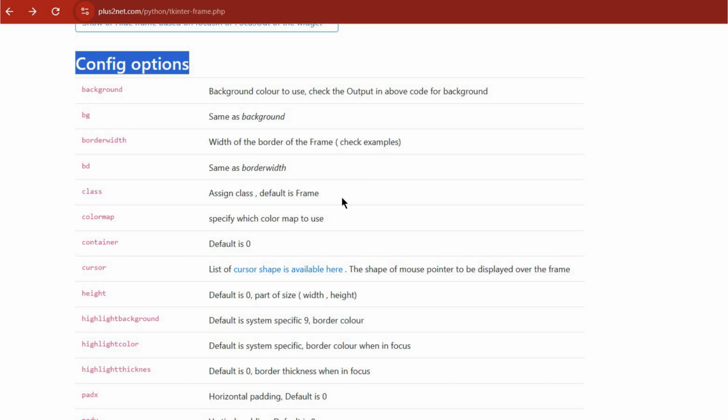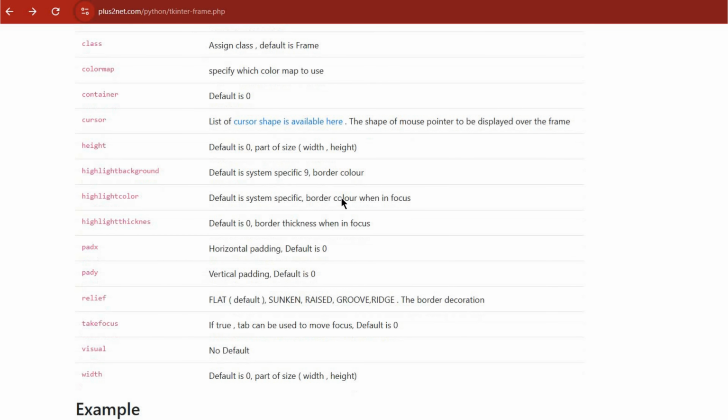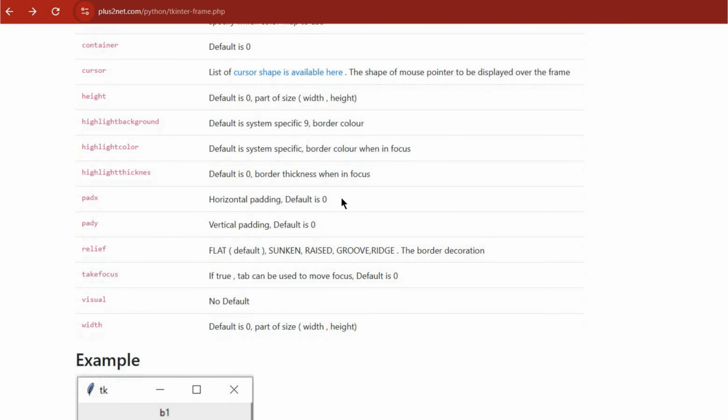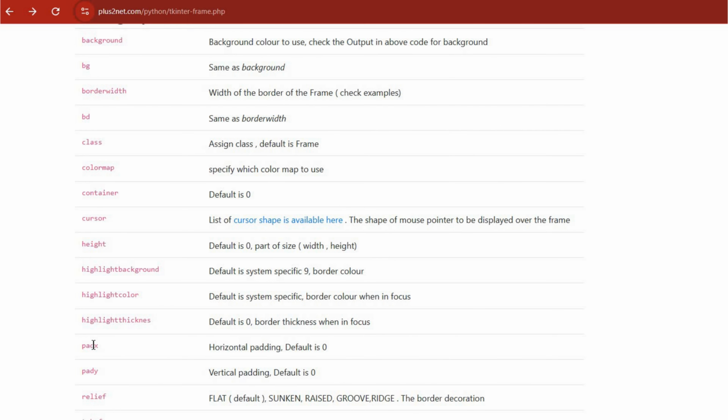Configuration options. Oh yes, the config method. We skimmed over it earlier, but I have a feeling there's a lot more to it. There is. I'm ready to unlock the full potential of Tkinter frames. Are you ready to jump into that rabbit hole of customization? Let's do it. Okay, so we're back for the final part of our Tkinter frames deep dive.